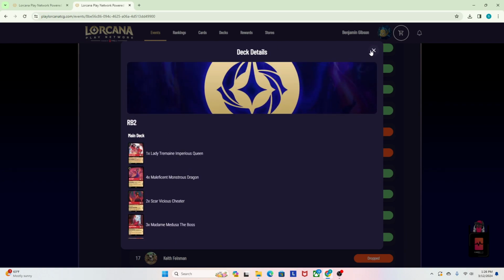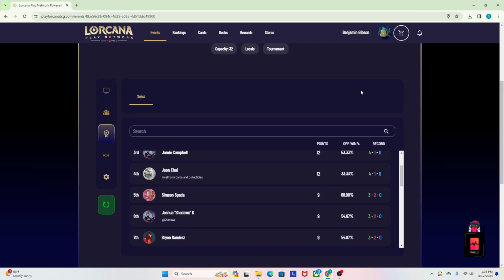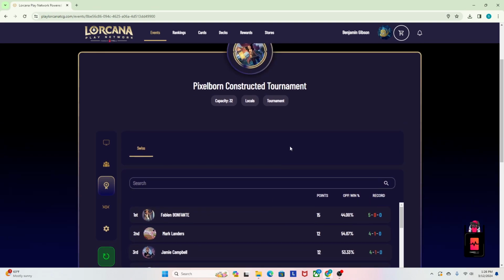I watched some really amazing games by them, and they were some very exciting ones. So looks like that is our top coverage here for our top 6. We had the 4 Ruby Amethyst for first through 4th. 5th place we had the Steel Amethyst, and then in 6th place we had the Sapphire Ruby. So congrats to all the players.